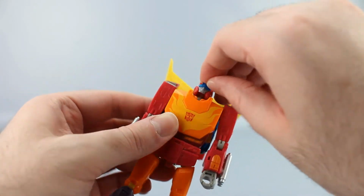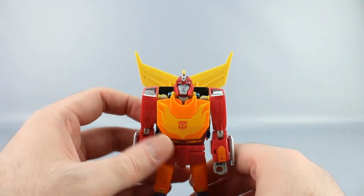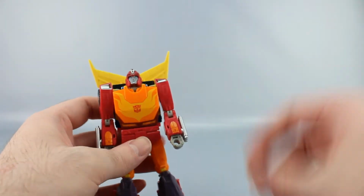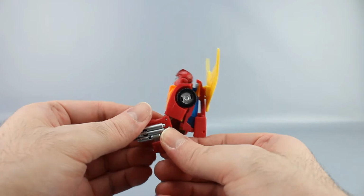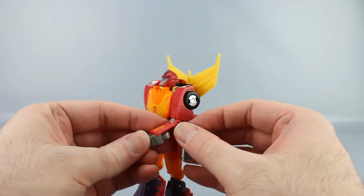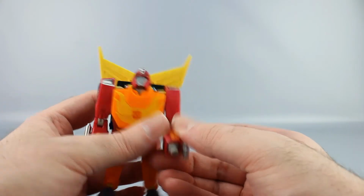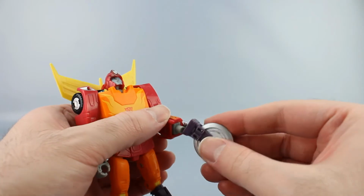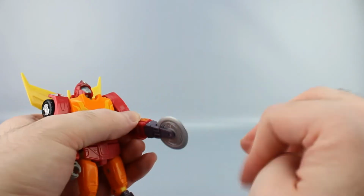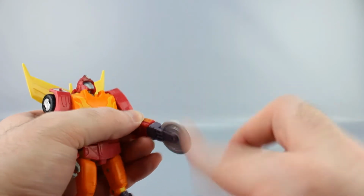It's also not too stiff or anything on mine, at least, so that's good. No risk of accidentally breaking it just trying to pull it out. Another cool thing is that saw blade accessory. To attach that, all you've got to do is open this up, and it just opens up, and then you spin this around, put the hand inside the arm, collapse this up, and there's a little peg now. Close that back up, and then this just pegs over. Real simple. Just, zoop. And this spins, although there's a lot of friction, so it doesn't spin freely.